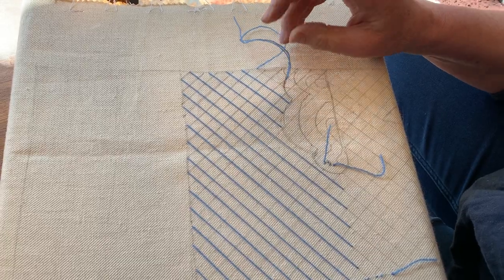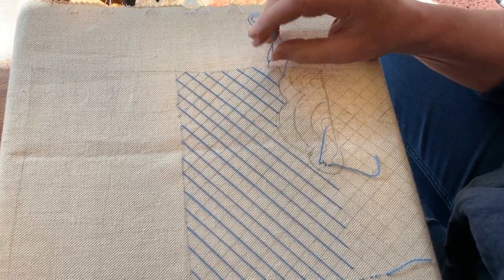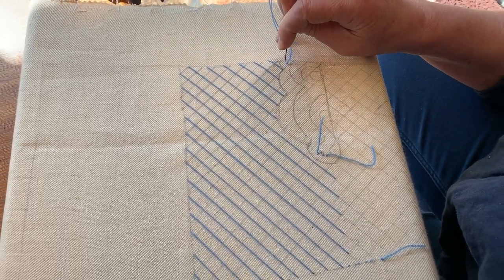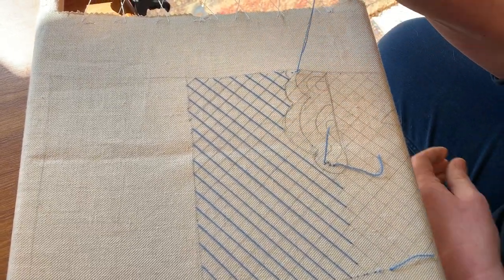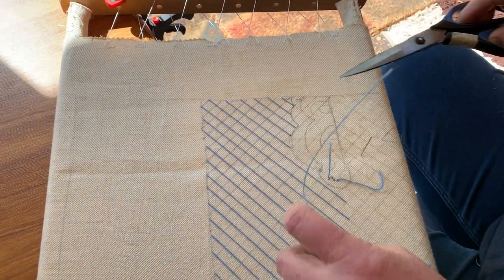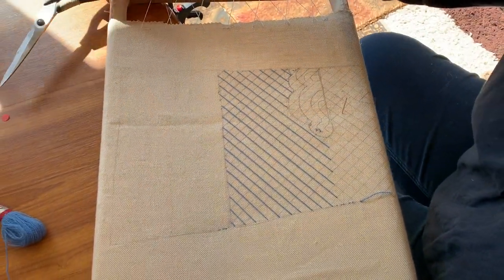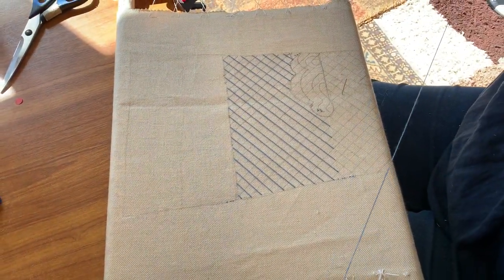That is nearly the whole of the first colour. You can either put in the little seeding stitches to finish off along the edge or in the cloud — just a couple of little stitches — and then out the top, and I'm just going to slip off that end, the knot, and any little bits that are hanging around. Now I'm going to start the second direction and just stay in the same colour.